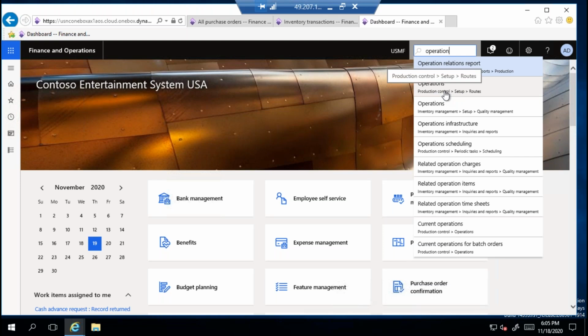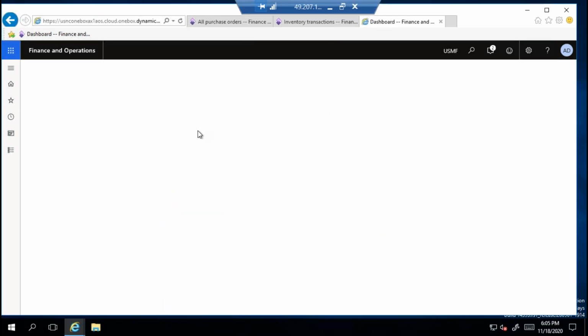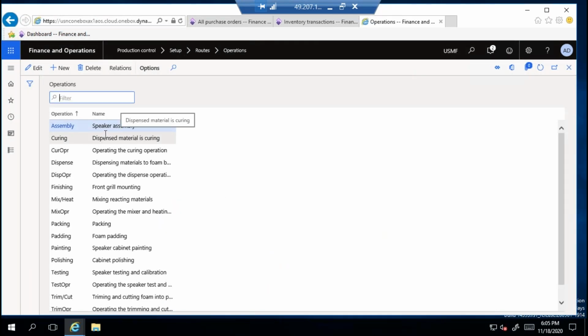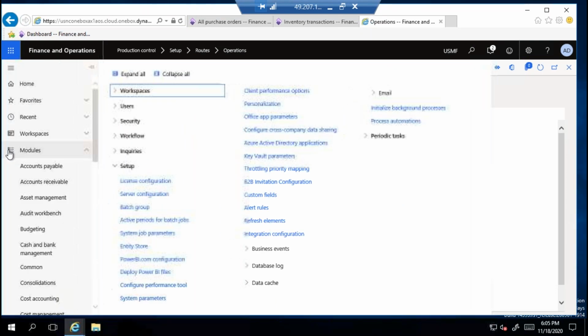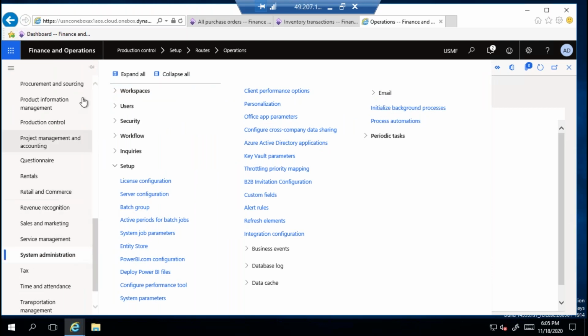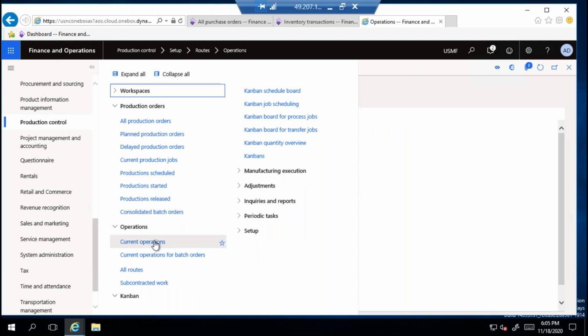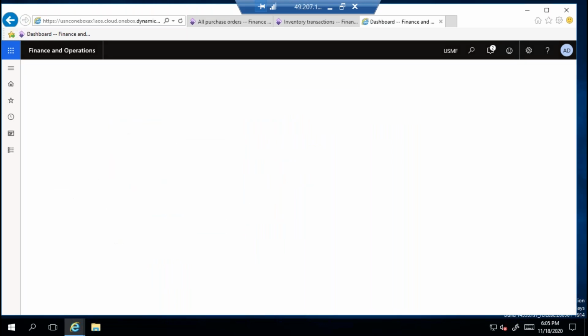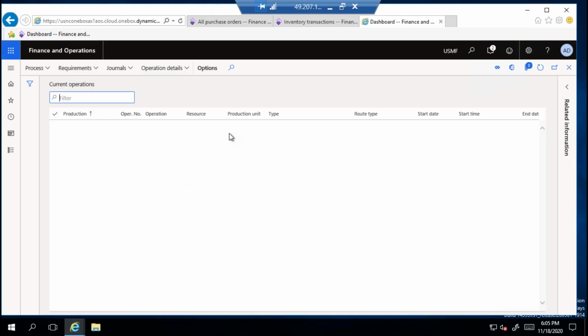So production control setup, routes. Okay, it is in setups, but not this one. I think it is in current operations only. Give me one minute. Production control, current operations. Naming convention may have changed from 2012 to 365.